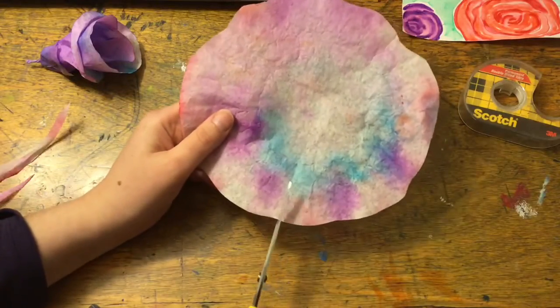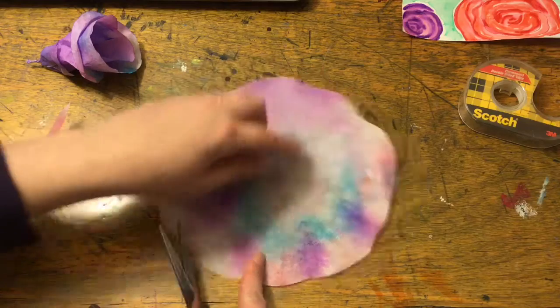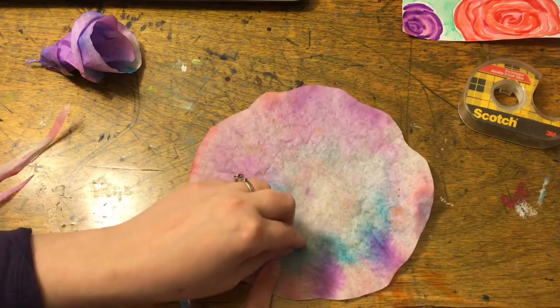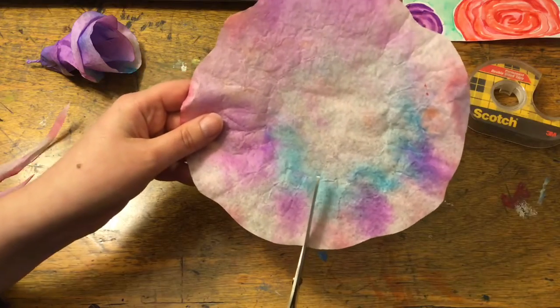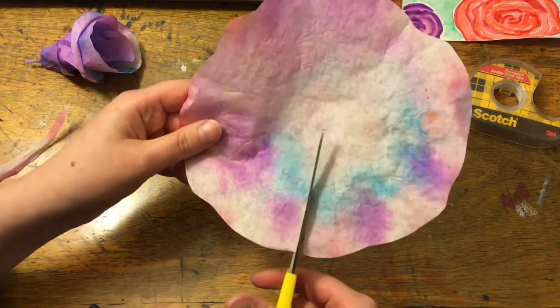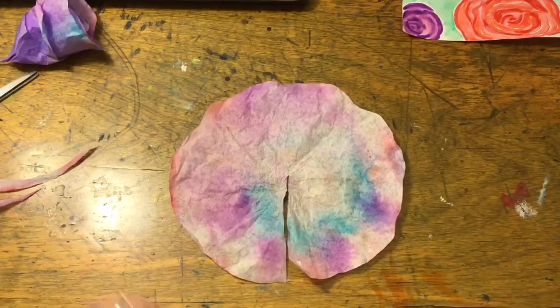Now I'm going to cut from one side to the middle of my flower. I don't want to cut all the way through, and I don't want to cut too far to the edge. So right in the middle. So I'm going to cut just one line to the middle and stop.